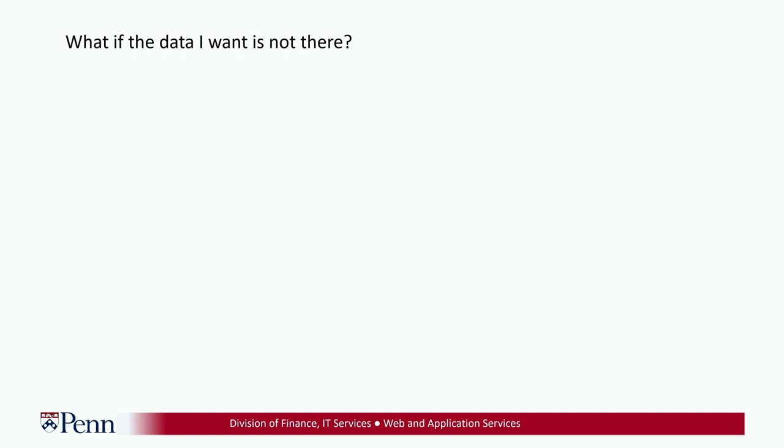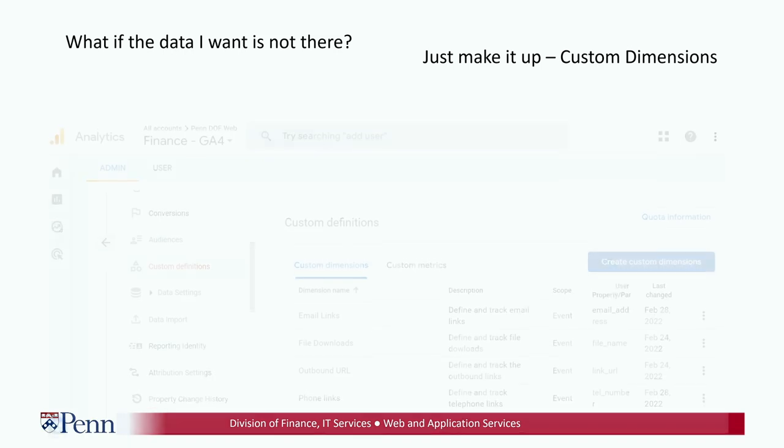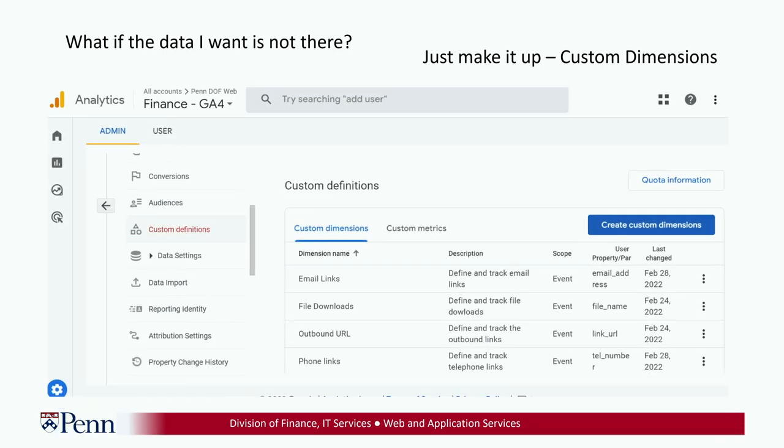GA4 changed the whole face of things, and they turn around, they make it more event-based. So some of the things that you used to see that were kind of easy to get to via URL, especially if you're dealing with digital products, you want to look at like PDF downloads or report downloads. These things are there in GA4. But they're a little harder to get to. And that's where you have to kind of now massage your data. And if it's not there, you gotta make it up.